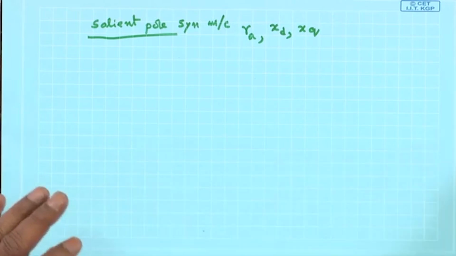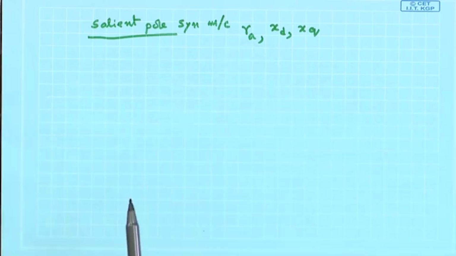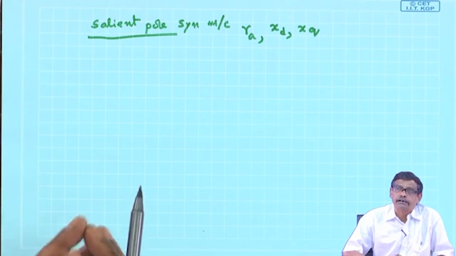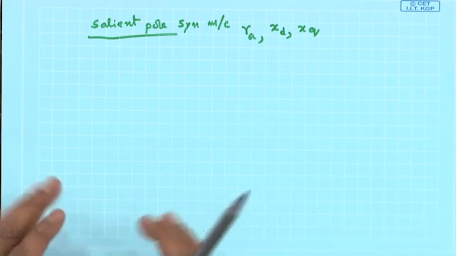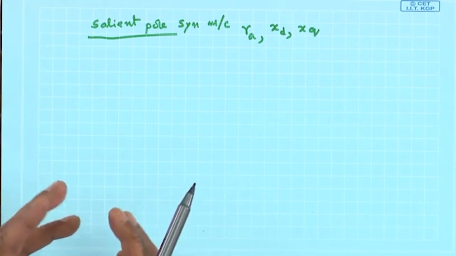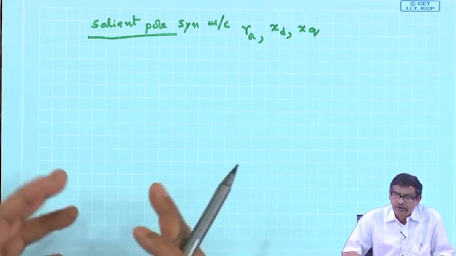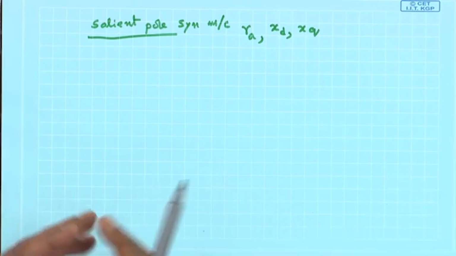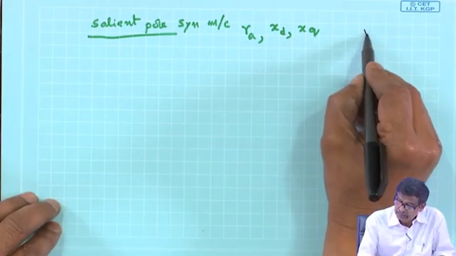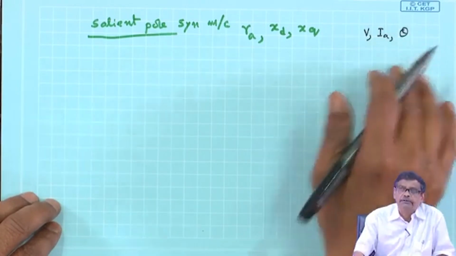But today the first thing is, after learning all these things, let us recapitulate and I will advise you how to draw the phasor diagram correctly, because that is at the heart of problem solving of a salient pole synchronous machine. You must draw the phasor diagram correctly. In cylindrical rotor machines, for drawing the phasor diagram, what you need to know is the terminal voltage. Generally, terminal voltage will be known, armature current will be known and the power factor angle will be known.